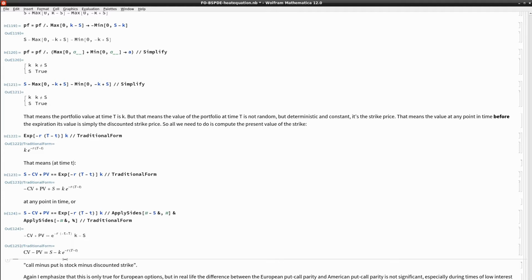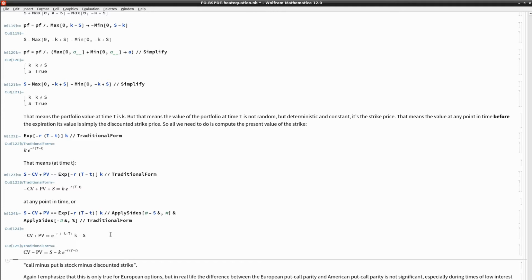So the difference between the stock price and the discounted strike increases with interest rate and with time to expiration. And we see this directly here in the formula. In order to make this difference big, we would need a large interest rate or a large time to expiration. So right now we have very low interest rates. In fact, in most Western countries we have negative interest rates. And with low interest rates, the relevant factor really is the time to expiration, right? And then we have this difference as the same as call minus put.